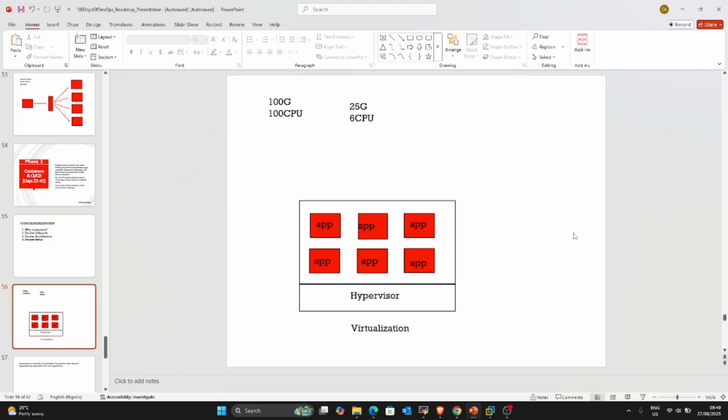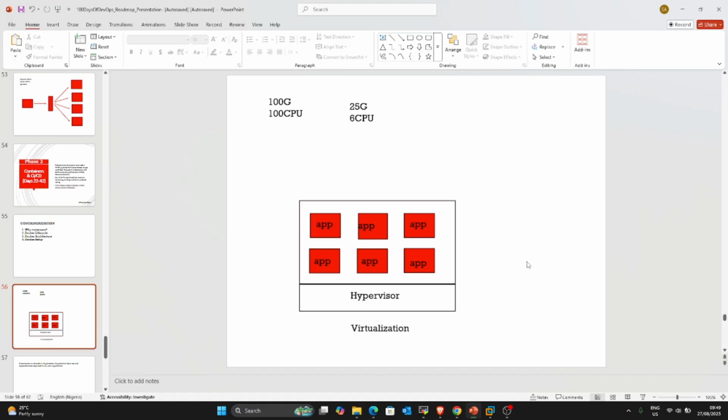So with containerization, you package the application and all of the dependencies required to run that application. So now it is working with its own dependencies, the ones that you've configured it with. It's not using your base operating system library.